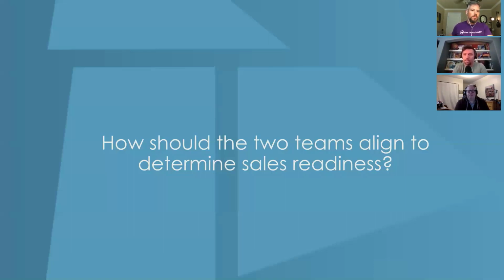So I think that's the number one thing: you're creating huge amounts of misalignment when you're not passing over leads that are truly sales ready, not just between marketing ops, but your sales team eventually just doesn't want your leads anymore.